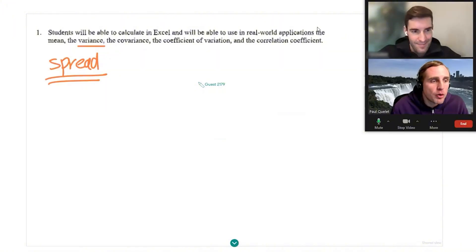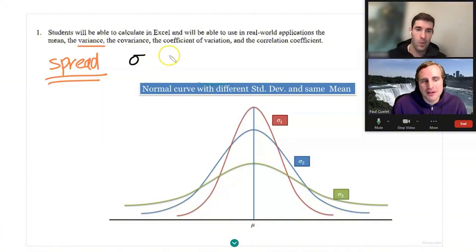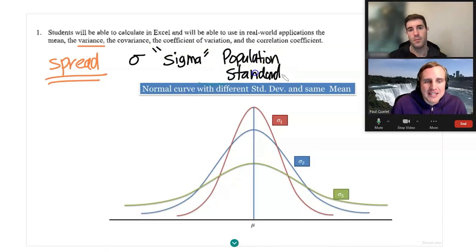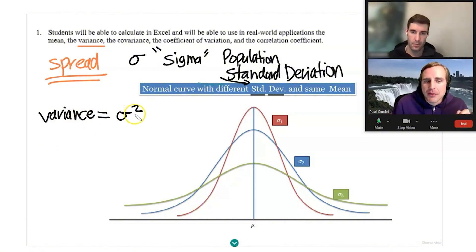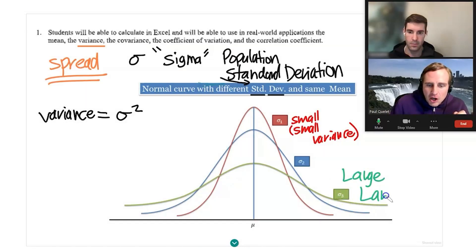But in contrast, let's suppose I have two normal distributions. And both of those normal distributions have different amounts of spread. In other words, they have different amounts of their variance. This right here, do you know what this Greek letter is called, by the way? So it's going to be called lowercase sigma. And it's for the population standard deviation, which is going to be a very important thing we're going to use throughout the semester. And by the way, standard deviation is a lot to write out. It's often abbreviated STDDEV. Variance is going to be sigma squared. So think about this. If sigma is small, then this is small variance. If sigma is large, then there's going to be larger variance.